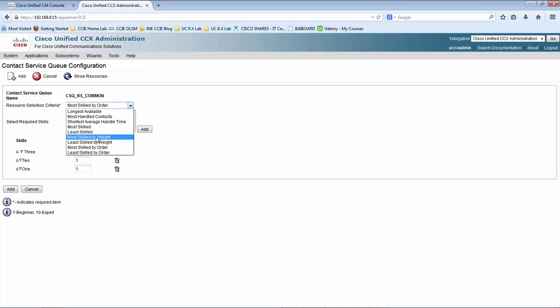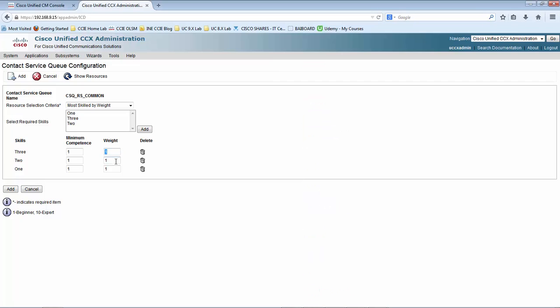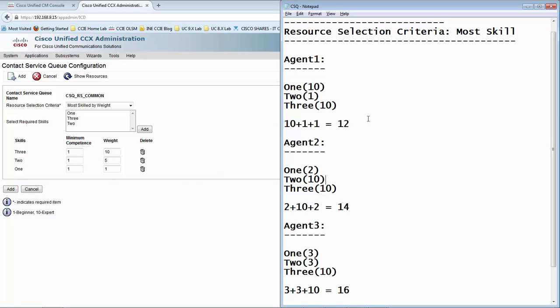We also have the most skill by weight, where as an administrator we can provide some weight to each and every skill. For example, we can provide the weight of maybe 10 here, 5 here and 1 here. What it does is multiply the skill level by the weight assigned.